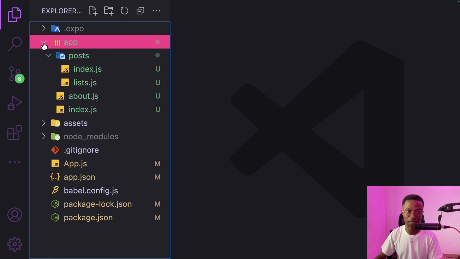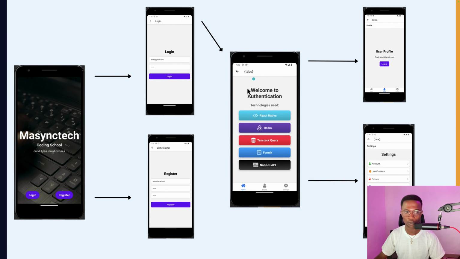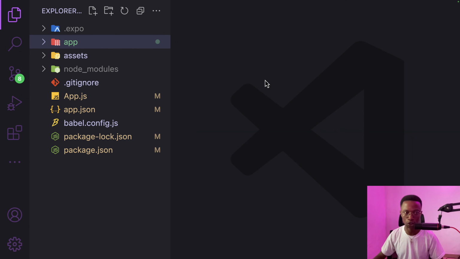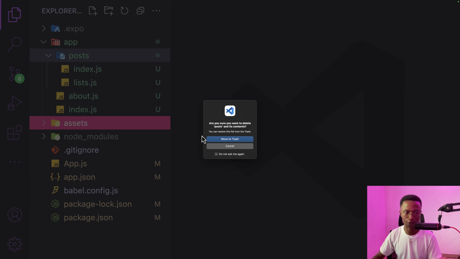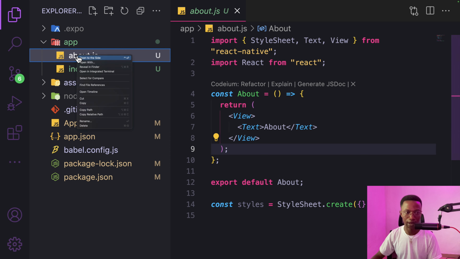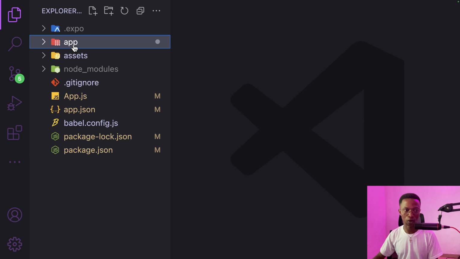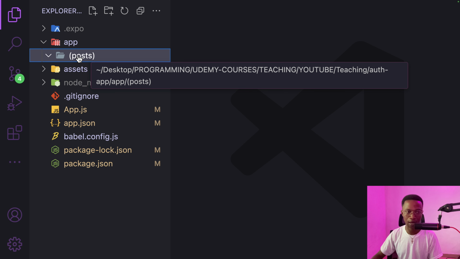But this is not enough. We are going to build our application, and that is by having the home screen, which is this one. So we're going to have a well-structured folder structure for our application. Before we get into that, let's move step by step. I'm going to remove everything from here. All right, and I forgot to show you that in case we want to ignore a folder not to be regarded as routing, we're going to place it in a special syntax as this. So for this one, if you visit /post, it will not be regarded as a path.